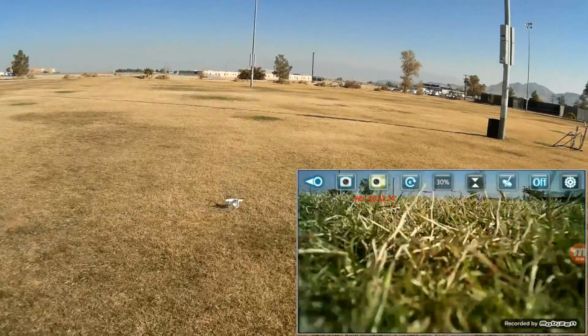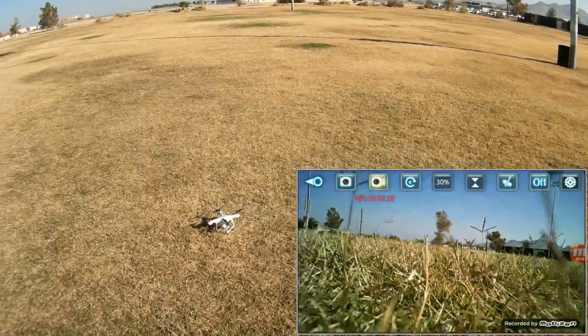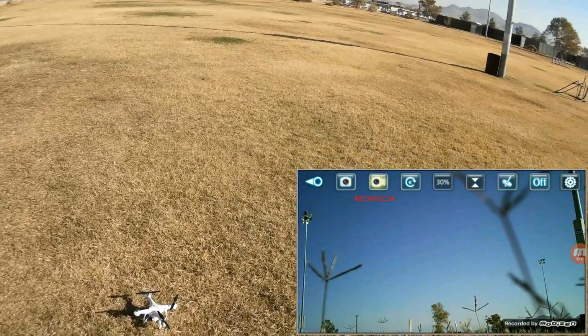And I'm going to level it off a bit so it don't tip. Will it tip over? Oh, thank goodness it didn't. Let's try that emergency stop. Let's do that again. Automatic takeoff.